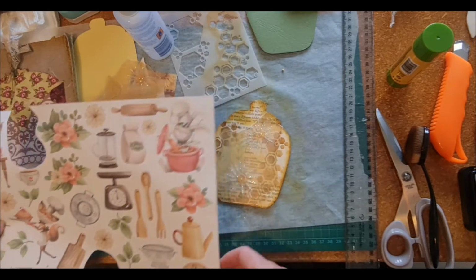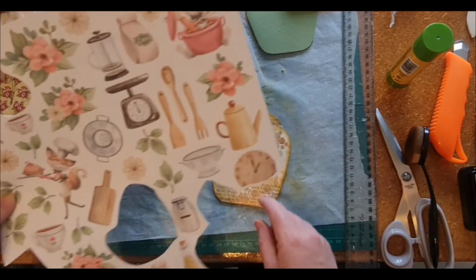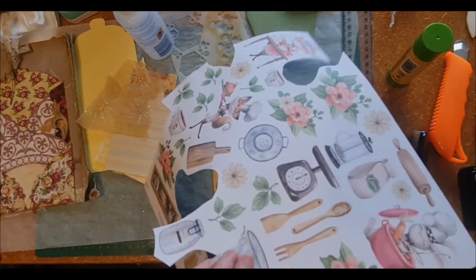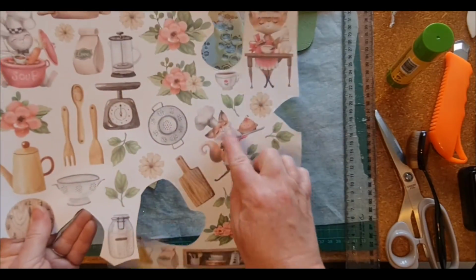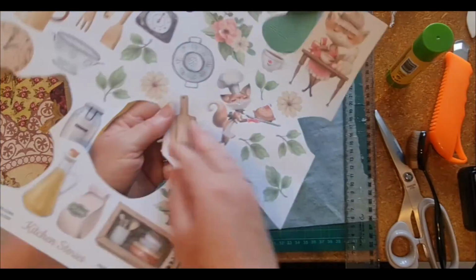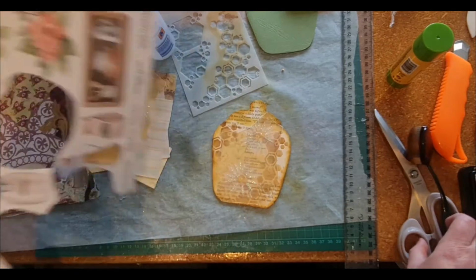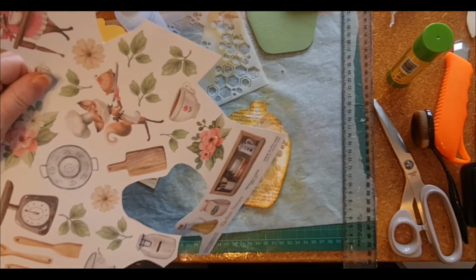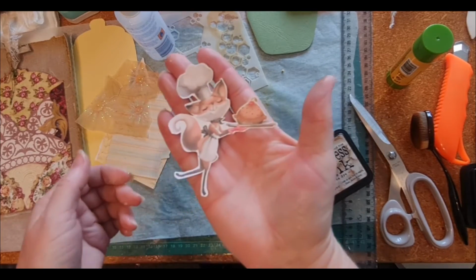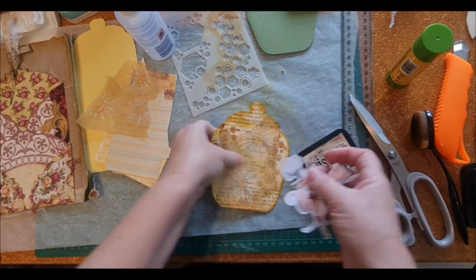And I think I'll use something from here on the front. The awesome thing about this sheet is it's double-sided. So, for example, I wanted to use her, but I thought, oh no, she's facing the wrong way. Then I remembered it's double-sided, so I can use that side. So I'll cut that out.